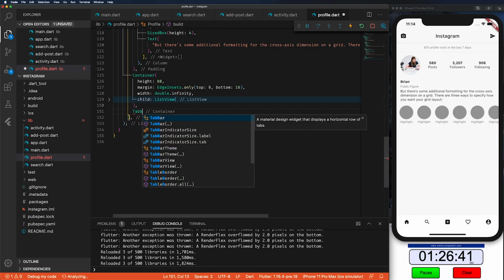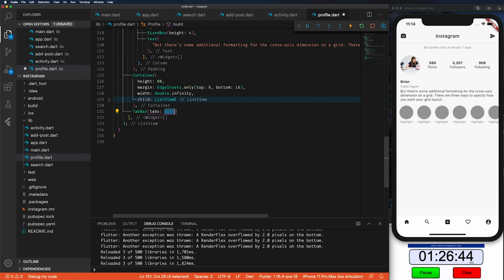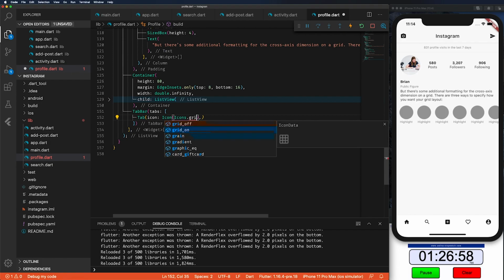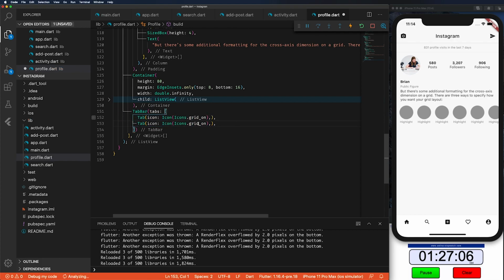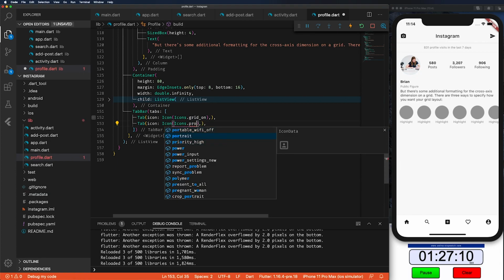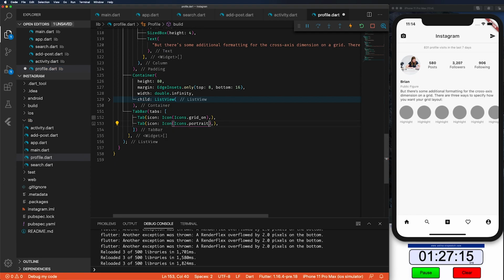I know, tabs within tabs. So here, now we can have a tab that is a little grid thingy. I have no idea what that'll be, but wow, I got lucky. All right, like that, and then we're going to have another one that is a little profile user thing. Yeah, like that. I think that's close enough. Okay.